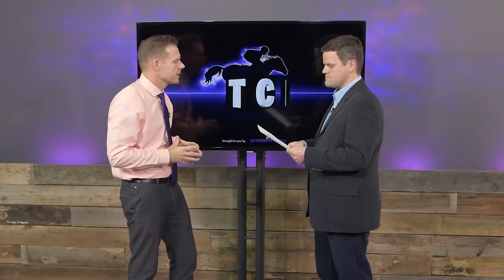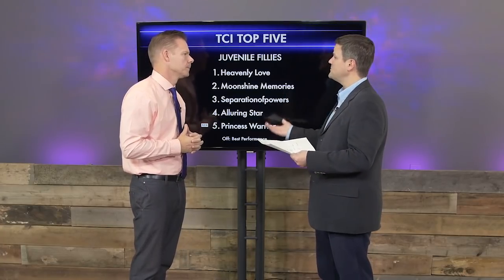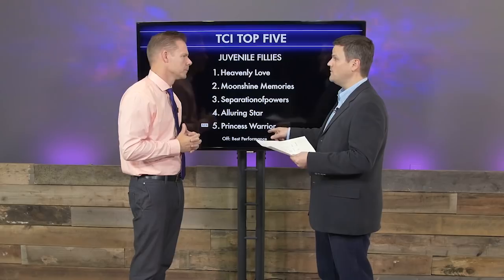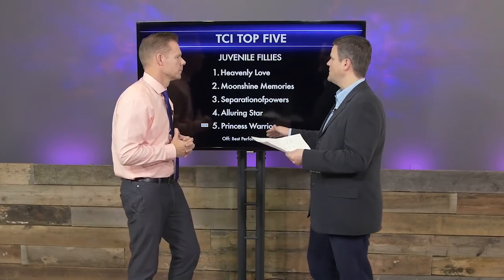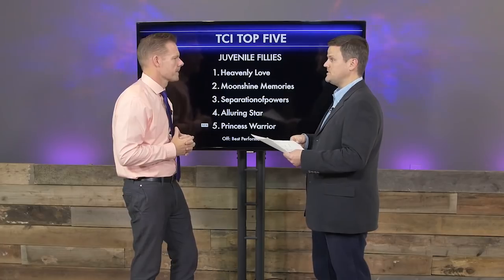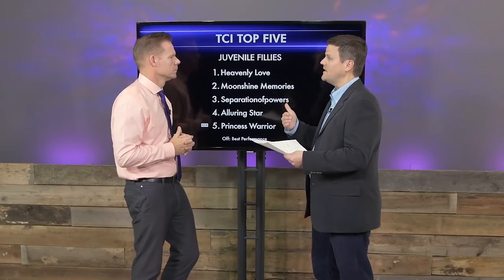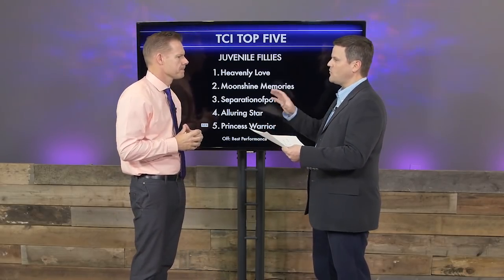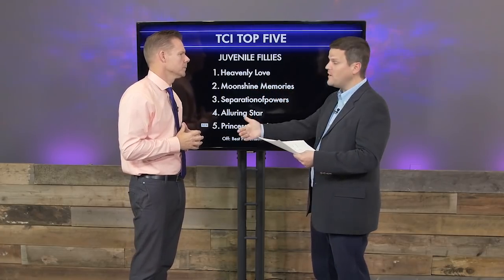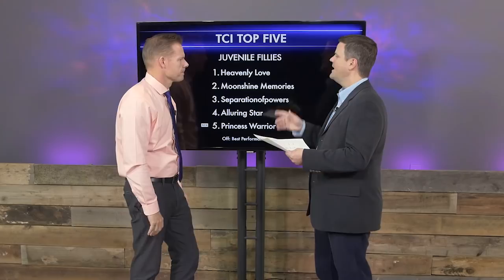We're moving to Saturday, starting off with 2-year-olds again — the Juvenile Fillies. The draw has a little bit of a question mark here. Heavenly Love is my number one. I like her because it's all about projecting upside around two turns, and she showed that — the way she ran away from Princess Warrior, who I think is another good filly in her own regard. Not sure how far Princess Warrior wants to go, but Mark Casse made this move with Classic Empire successfully, going from Keeneland to Santa Anita last year. I liked her comeback work — she worked with Flame Away at Keeneland, went 47-4 and could have done a lot more. She came out of the race the right way. The question is the one hole — she'll have to negotiate a good trip, but she broke so well in the Alcibiades she looks like a good gate horse. I think she'll get a good run in the first turn and won't get shuffled back.